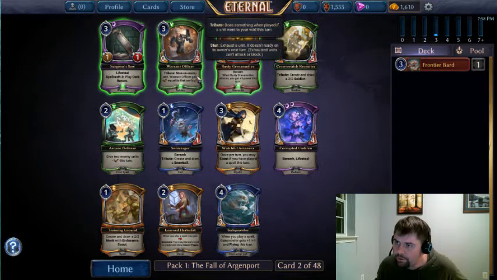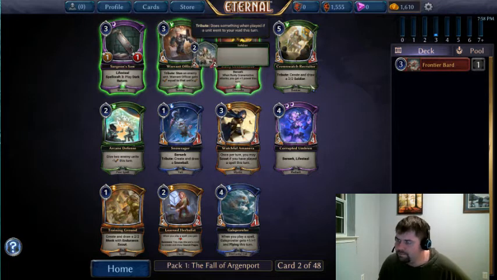A Warren Officer. Stun a unit, and it gets, if a tribute, so something needed to die first. Yeah, I'm not crazy about that. An 03. But you could summon something big. Yeah. I can take it or leave it.